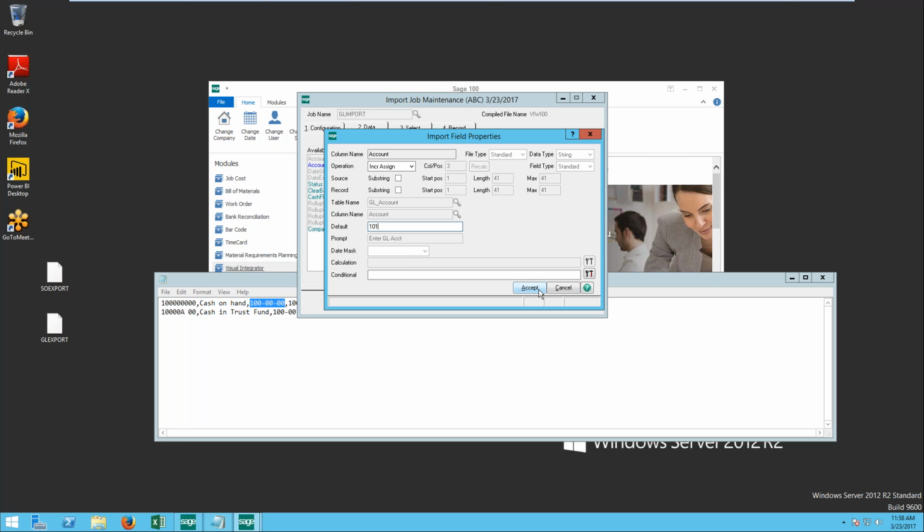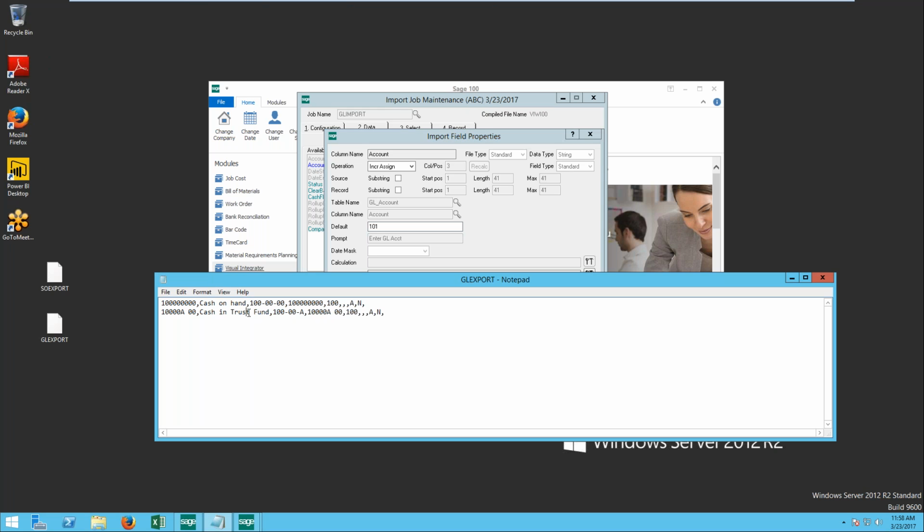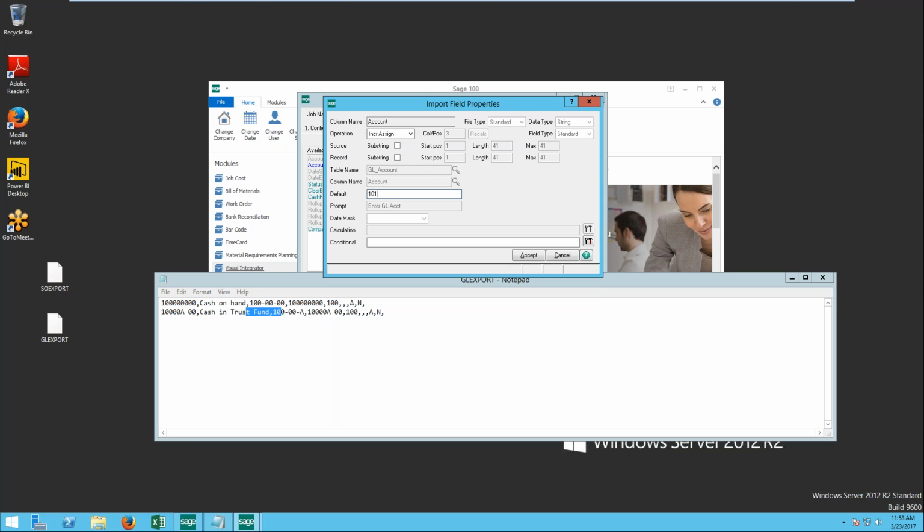Now when I run this job, it's going to pull the first record as 101. Then it's going to pull the second one as 102, and then 103, 104, and so on. So an incremental assignment, I don't usually see a lot of. I have used it in the past, but it's not very widely used.